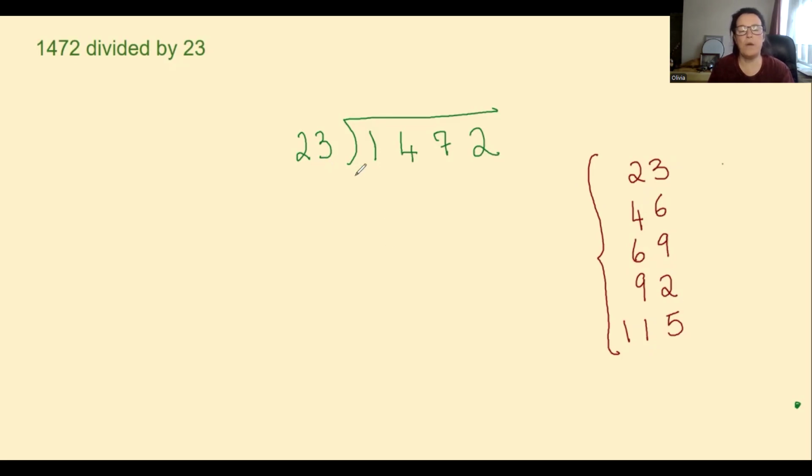And let's go back over here. So 23 into, let's look at the very first digit. How many 23s are in 1? Now we know this number doesn't represent 1, don't we? It represents 1,000. But for ease of doing it, I'm just calling it 1. So how many 23s are in 1? There are none. Now, the 1 joins onto the next number, and we're going to call it a 14, even though it's not 14. How many 23s are in 14? None.